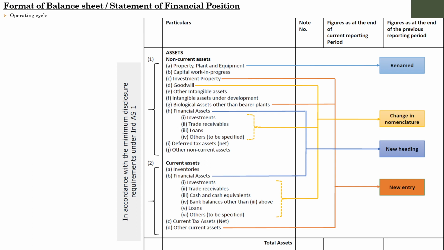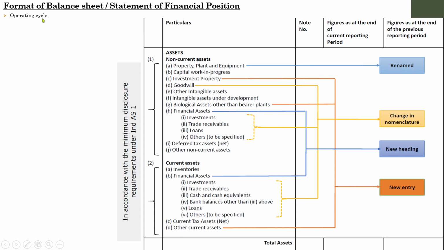Before we go further in detail with regard to each of these items, you need to have an idea about some important terms. I believe you all know what is meant by non-current assets, and also the meaning of current assets. Any asset having a value or life within a period of 1 year is known as a current asset. Anything that has a value or life of more than 1 year is known as a non-current asset. These are the basic aspects you have learned in your smaller classes.